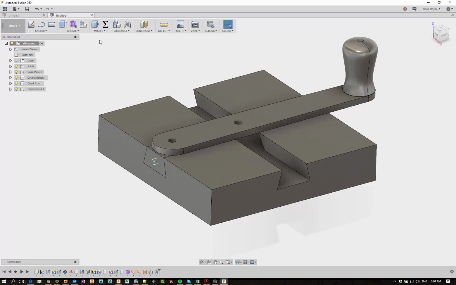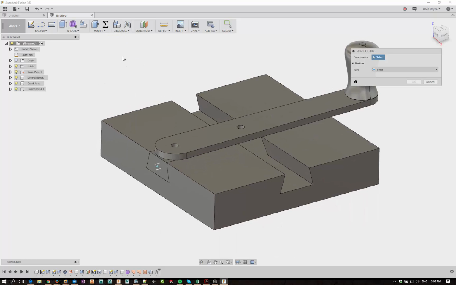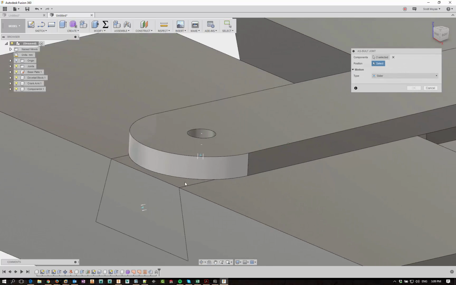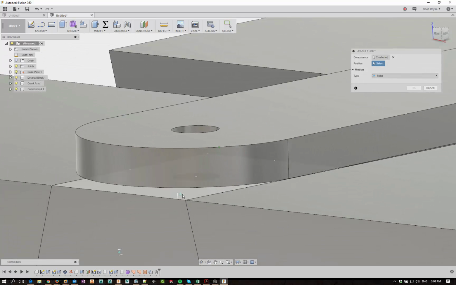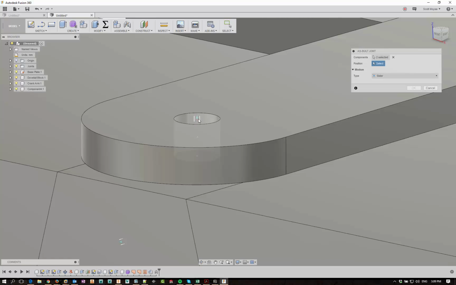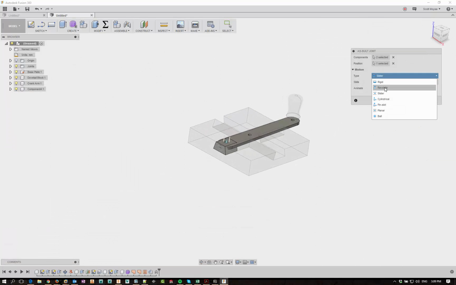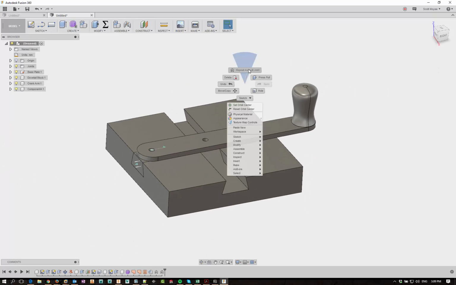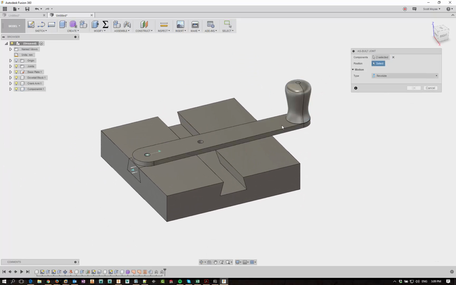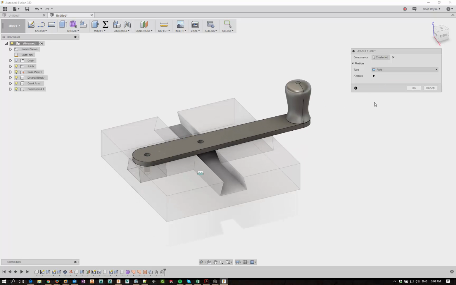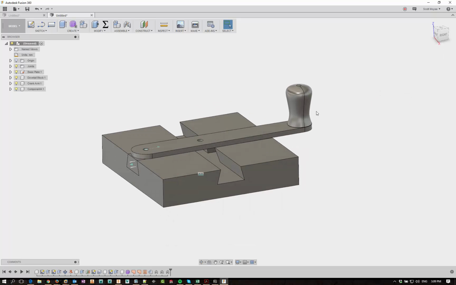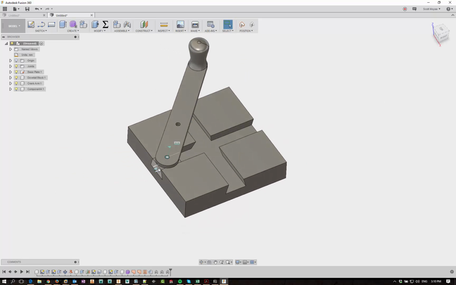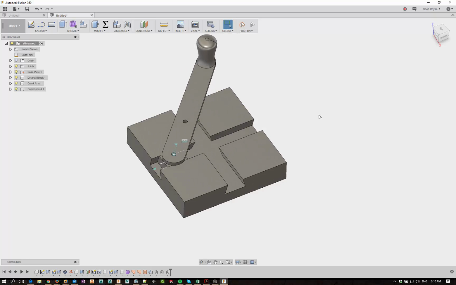And as-built joint again, this time between this one and this one here, and the position can really be anywhere, but in fact I'm going to do it up here. Okay. This is revolute, ideal. So we'll repeat the same thing again. This time we're going to pick these two components, and it's going to be rigid, and it doesn't need a reference for that. Okay, so now we can rotate this around, and we can slide this one backwards and forwards.